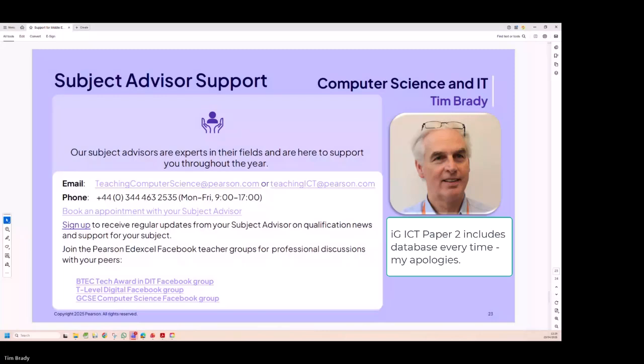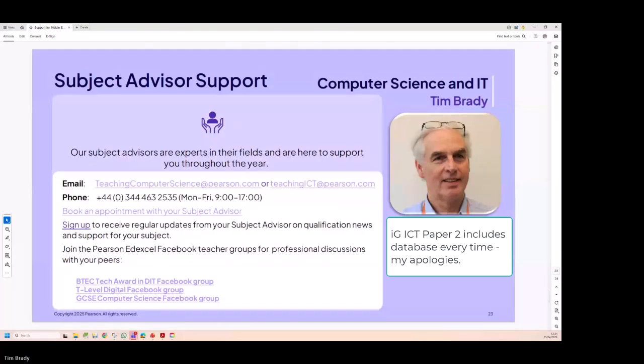Another question for IGCSE Computer Science. I haven't responded to this one yet. Does the evidence that will serve as the class assignment need to cover all AOs, or could it be either P1 or P2 based? So from an assessment point of view, what we're looking for is evidence that covers the range of the spec that we're expecting to make a judgment on. I don't know if there's anything you want to add to that, Tim. Yeah, the more coverage, the better. And then, if you're not able to cover everything, make sure you let us know that in the form that you submit along with those portfolios.